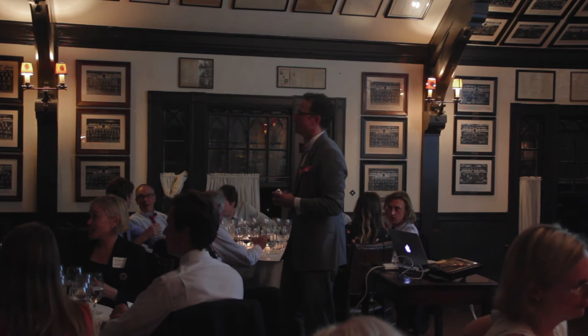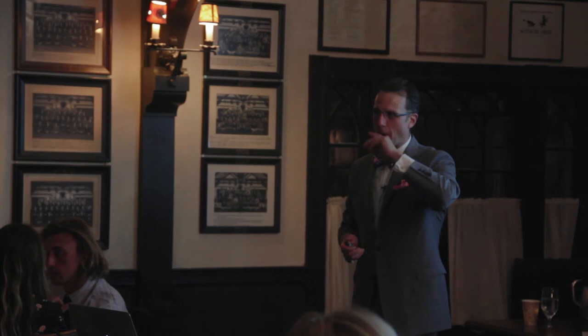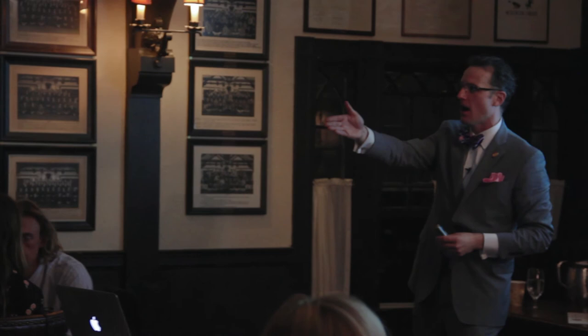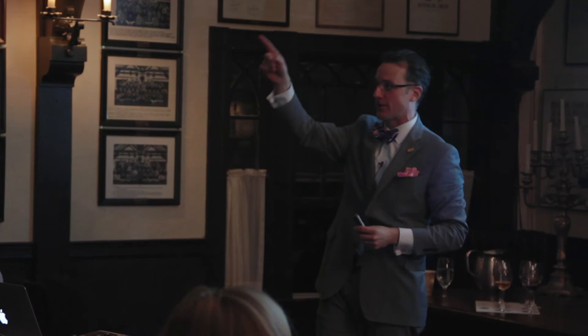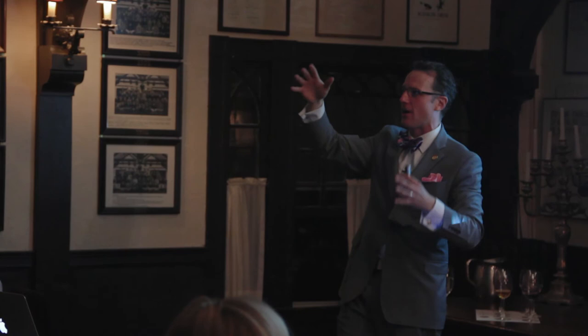Bonus question — there's confusion about another group behind Sauternes process: Barsac. So the question is, Barsac and Sauternes — what's the difference? Barsac is a commune right next door to Sauternes, basically right on the Ciron River. Both can be labeled under AOC Sauternes, but Sauternes is the more prestigious. Barsac is under the classification, under the appellation. People tend to think of Sauternes as being higher quality — I won't argue one way or the other, it's more of a perception thing. But Barsac can be labeled as Sauternes.